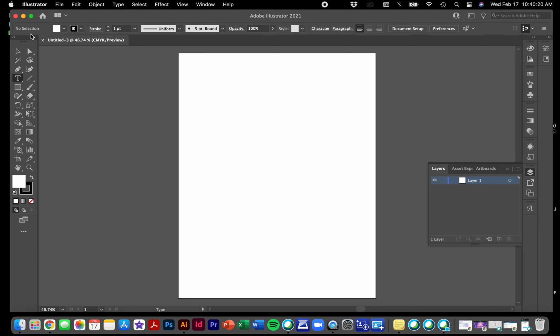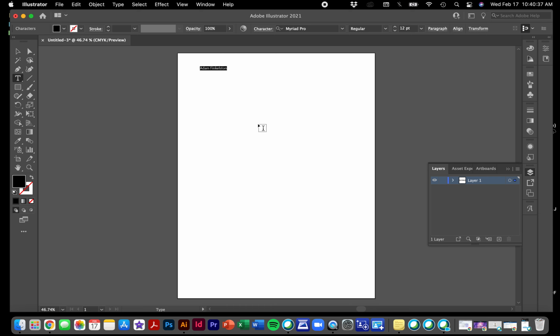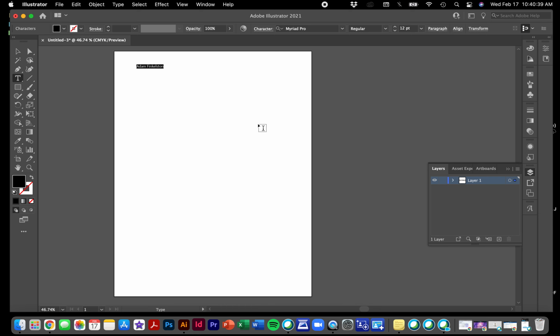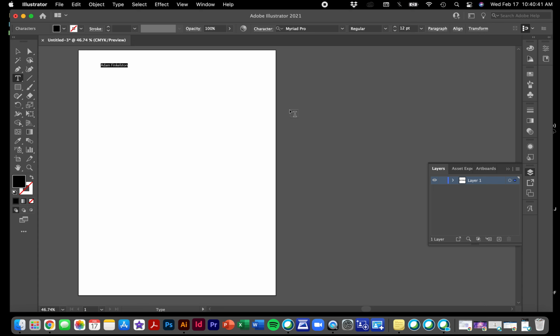All right, the text tool or type tool is right here, the letter T. So just make sure that you have that selected. And then just click anywhere, and I'm gonna just type my name. You might just type a single letter for the project. Then I'm gonna select that, and I'm gonna use my two fingers on my trackpad to kind of scoot that over a little bit so I can see a little better.